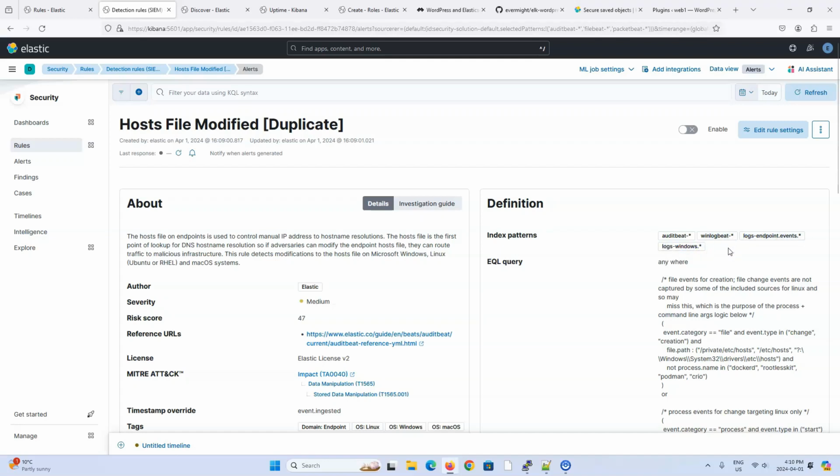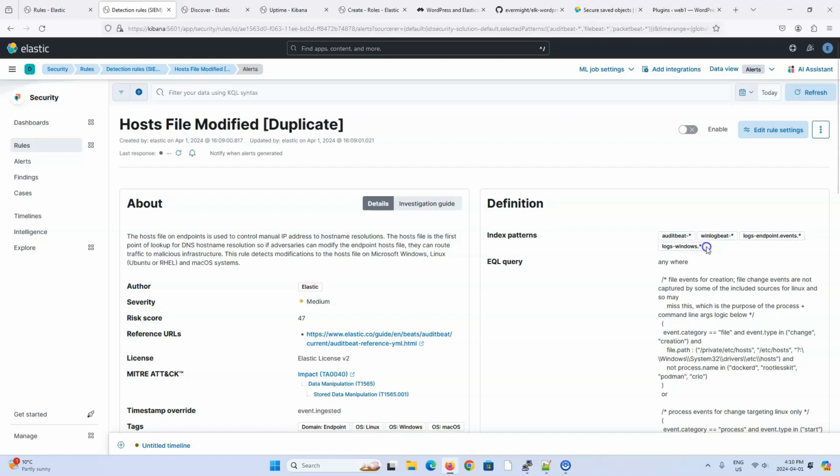And from what I was told, most of the time, not all the time, most of the time, it just means this or this or this or this. Some people pointed out that there are times where you may need a combination of these index patterns in order for a particular rule to be fully functional. So I feel like that's not the most fulfilling answer for me, but I guess that means every time I install a rule, I'll just have to test it out for myself to be sure whether it behaves the way I expect.